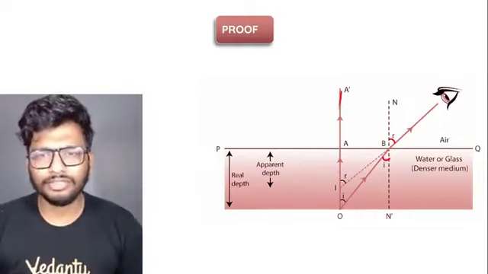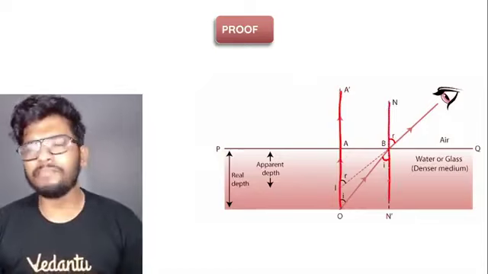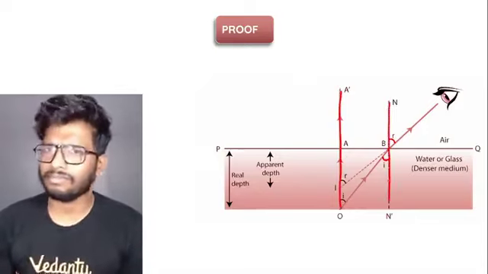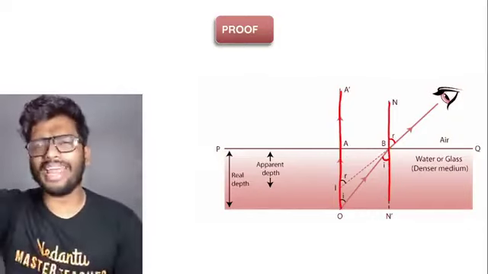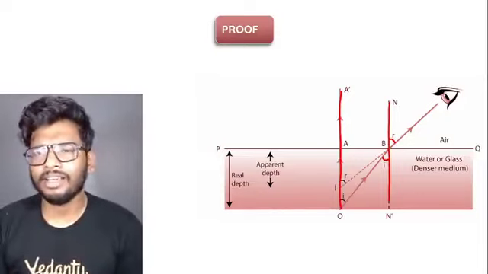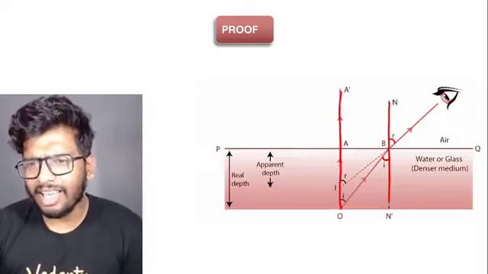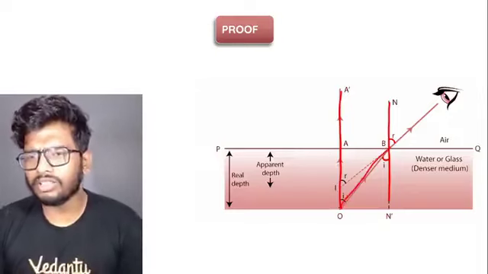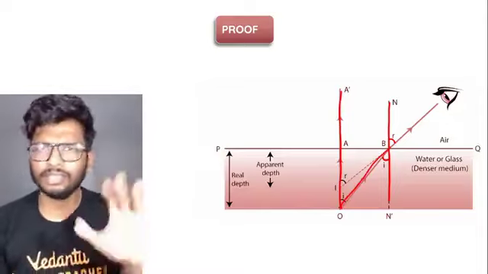OA dash, this line, and this line, aren't they parallel to each other? Look at it for a second. Absolutely no doubt about it. OAA dash and NN dash are parallel to each other. So these both are parallel to each other. Can I call this line the transverse, which is cutting both these parallel lines? That's a transverse line. Simple.